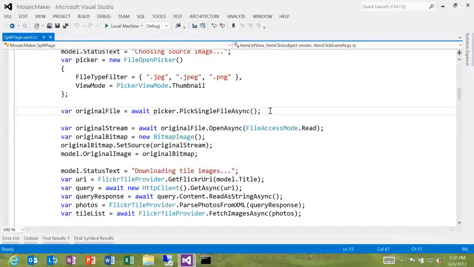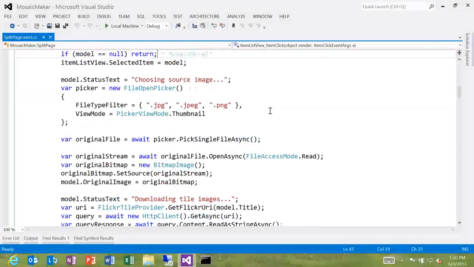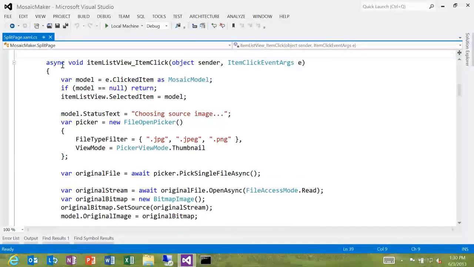And I'm able to do that because specifically up here, you see that I have my method marked as an async method. Having an async method means that I'm able to await inside that method because my method is going to have some compiler plumbing that enables it to be paused and then resumed later, and to have all of that state put back the way it was, all the local variables reinstated, so that my method can continue the way it was.